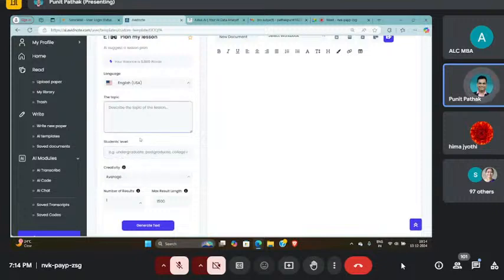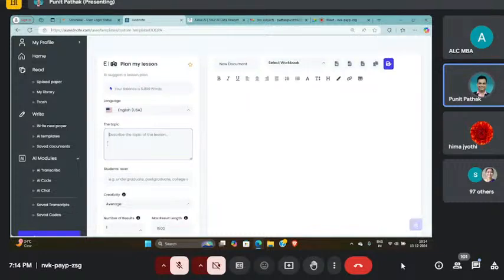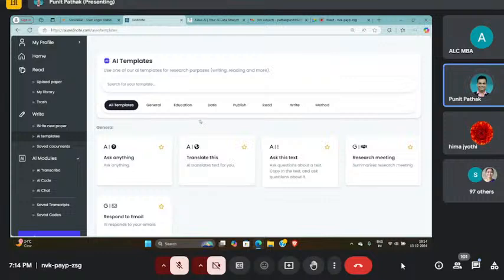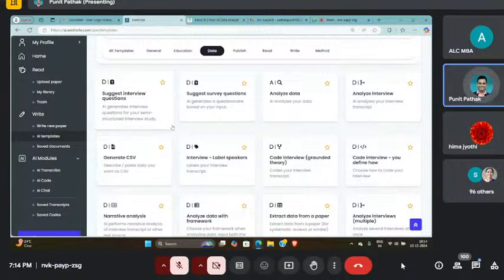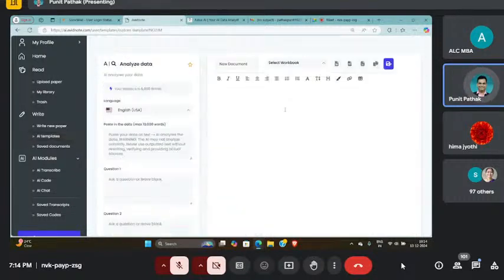It also gives us an indication as to what kind of input we have to enter whenever we wish to give any command. So that's again something that's useful when it comes to the platform. For our present demo, however, the main tools will start from the data tab. So if I go to data, for example, we can see that there are a few elements that start making sense immediately. We have an AI analyze data option here.